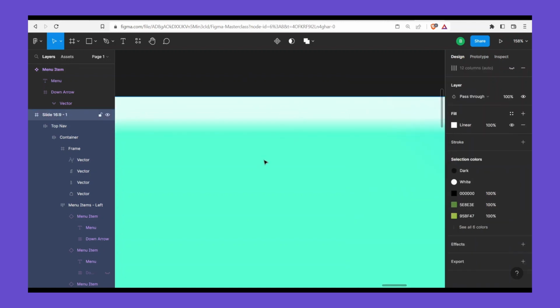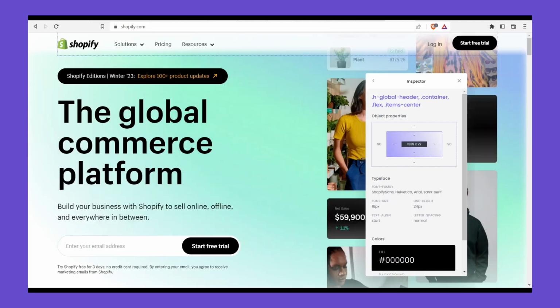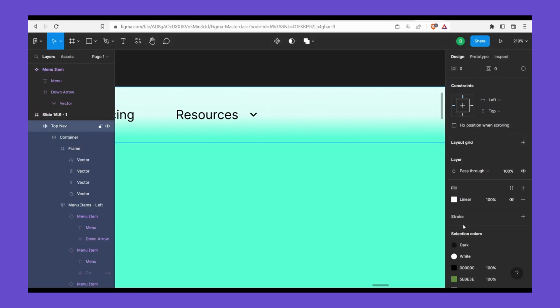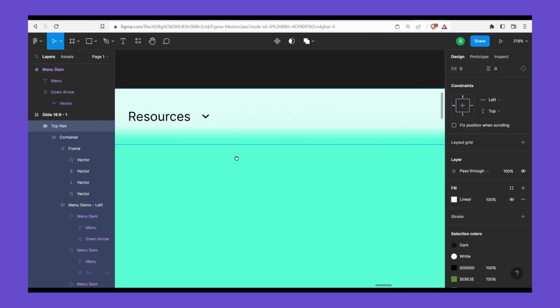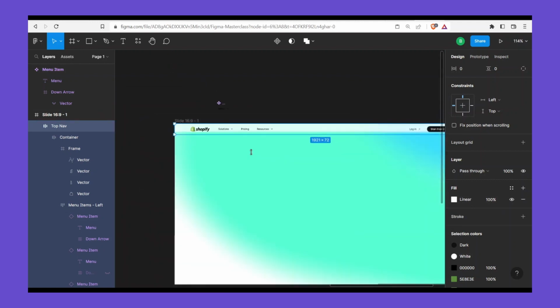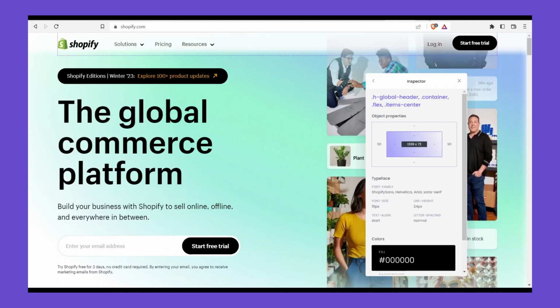That's okay. So now, let me see, I think on the website this goes down some more, so I'm just going to select that again with linear gradients, and then this one, take it down some more. Yeah, that's okay. Alright, so we're done with the top for now, I believe.